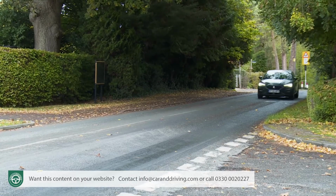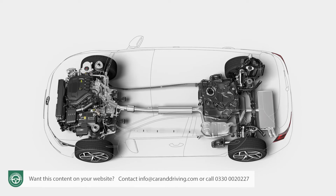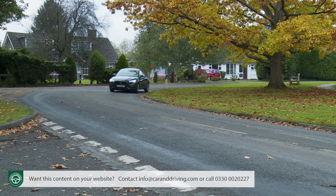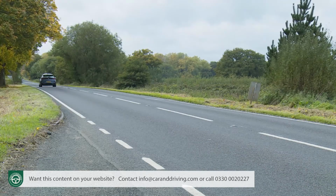We'll start with the eTSI tech, which it's claimed can improve your economy by up to 17%. The actual quoted WLTP figures don't fully reflect that, suggesting that a 1 litre eTSI Evo DSG Auto model can manage up to 51.4 miles to the gallon on the combined cycle and up to 124 grams per kilometre of CO2. For the 1.5 litre eTSI Evo DSG Auto 150 PS model, the figures are up to 48.7 miles to the gallon on the combined cycle and up to 133 grams per kilometre of CO2.